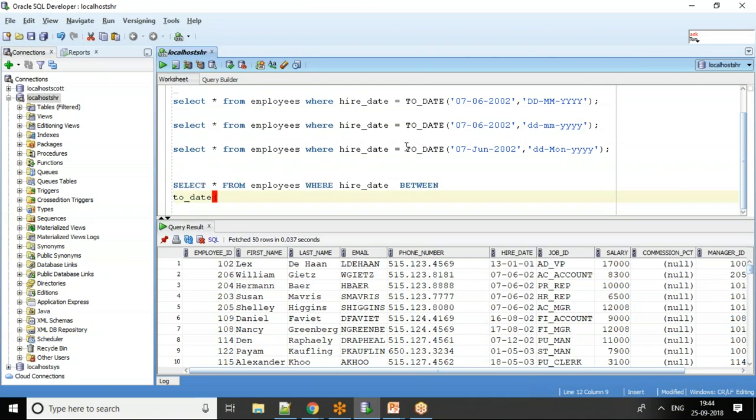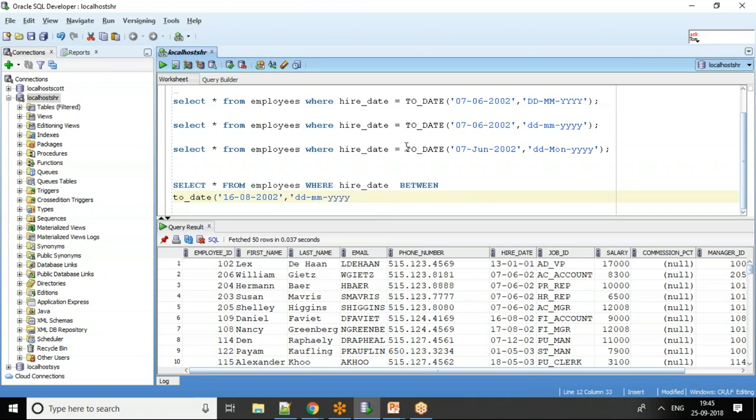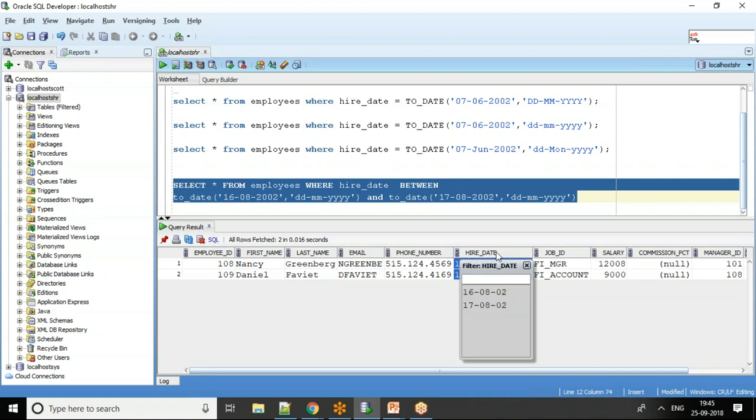so now I'm going to use lowercase just to highlight that we can do it both with lowercase and uppercase. So I will say, let's say 16/8/2002, dd-mm-yyyy, between this date and, copy and paste this, and I will say 17th. Right, I get both the dates. As I said in the earlier video, we don't store the time component, so I'm not bothered about it. I'm happy with just the exact date match here. When I say time component, when we create the records, the hire date, we don't store the hire date with the time component. We store only the days.